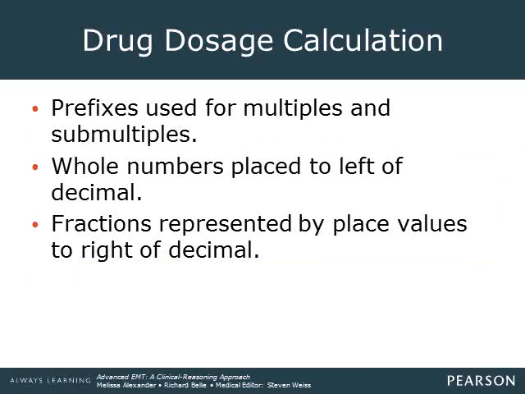So we use prefixes for multiples and subs of our various units. Like I said, a kilo versus a gram versus a milli versus a micro. That's just different ways of measuring the same thing. It's like if we say, is that 12 inches or is it a foot long? Well, it's the same thing. It's just a matter of which unit you chose to use with it. So this is just the same unit, just assigning a prefix to it to give it a different meaning. So it's basically like saying to the 10th power, to the 100th, to the 1000th power, whatever.